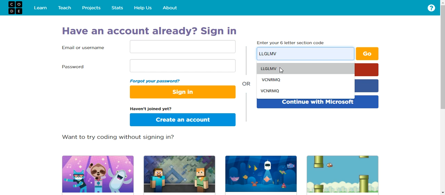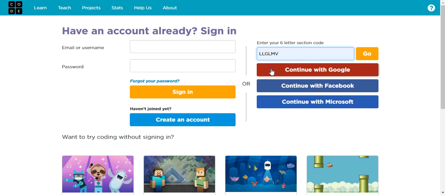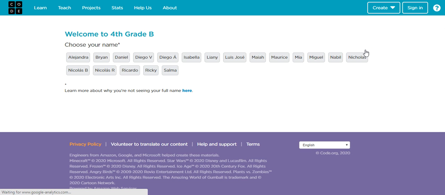So I have this one that is from 4th grade. So just for you to see, you will type in your section code as well, which is 6 letters as well. So then you're going to click on go. When you click on go, your class will be shown right here and you should be able to see your name.